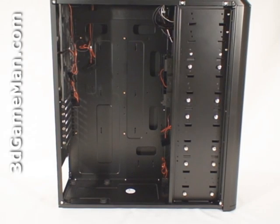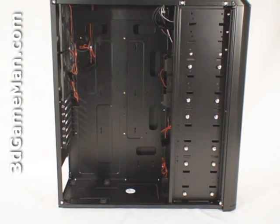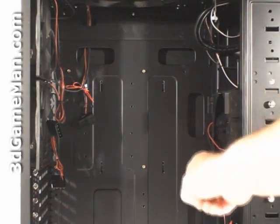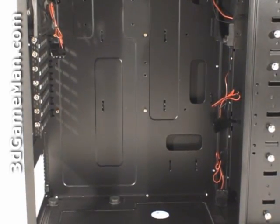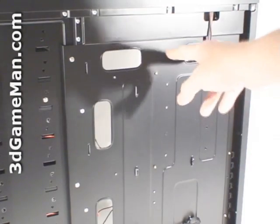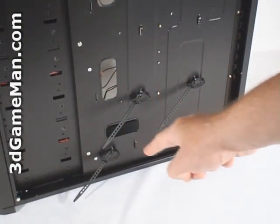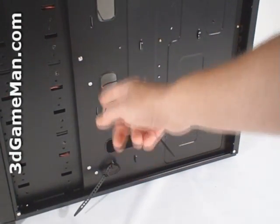There's a fair amount of room to work on the inside, but unfortunately the motherboard tray is not removable. The motherboard tray has many holes for cables to pass through. This allows the cables to be hidden behind the motherboard tray, which cuts down the cable mess inside the case and will improve airflow. On the other side of the motherboard you can again see these holes where the cables can pass through, and there are also areas where you can attach cable ties to organize the cables.